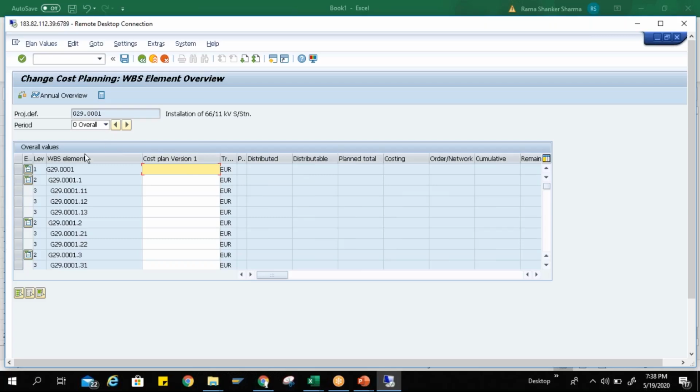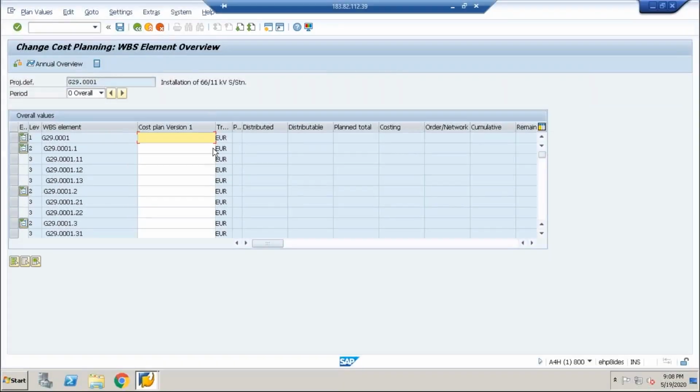Okay, so there is a setting in the configuration. You can have a provision whether you want to propose all the WBS elements as planning WBS elements, or you just want to keep a control. So in this setting, the control was not kept. One second, just wait a moment. I'll check some setting here.